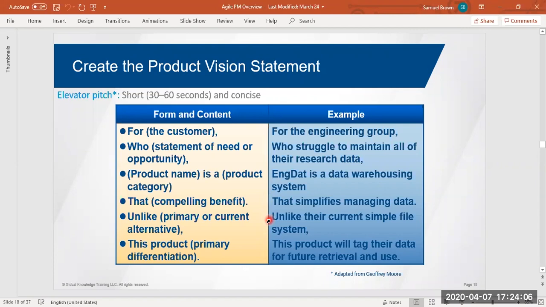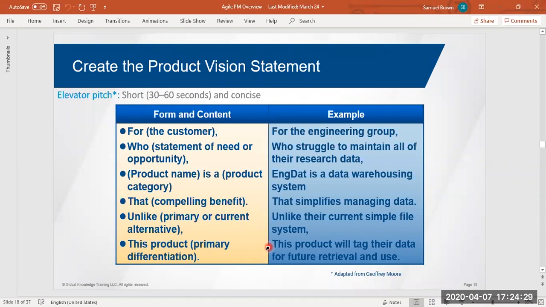It's different from their current simple file system because it not only simplifies managing their data, but it tags their data so that data is easier to find and retrieve in the future.